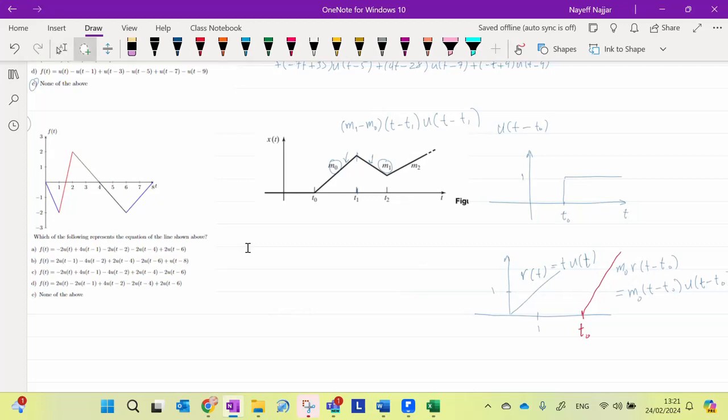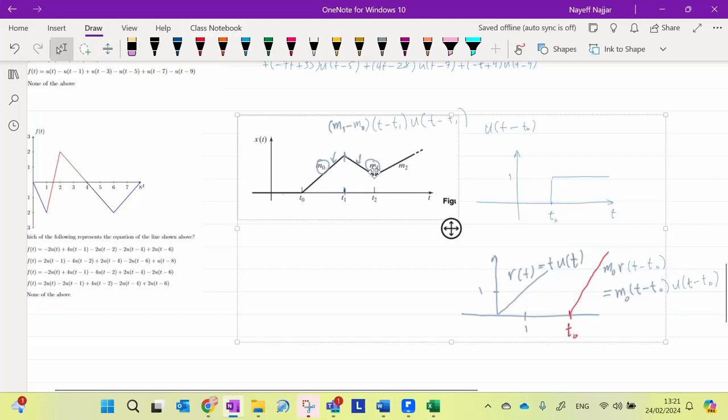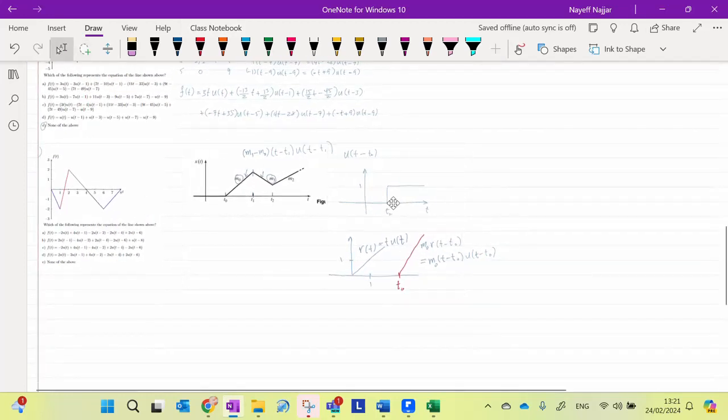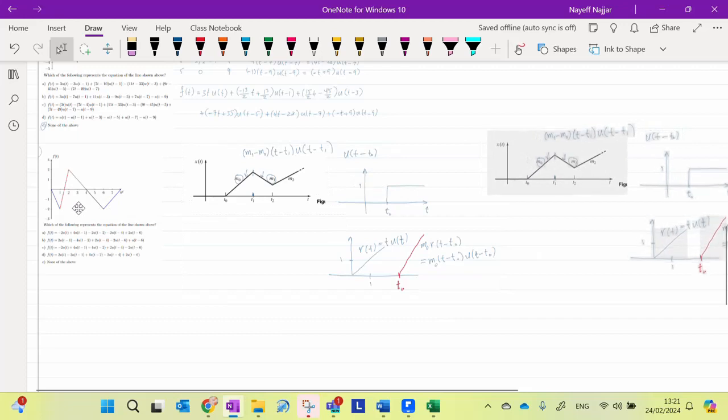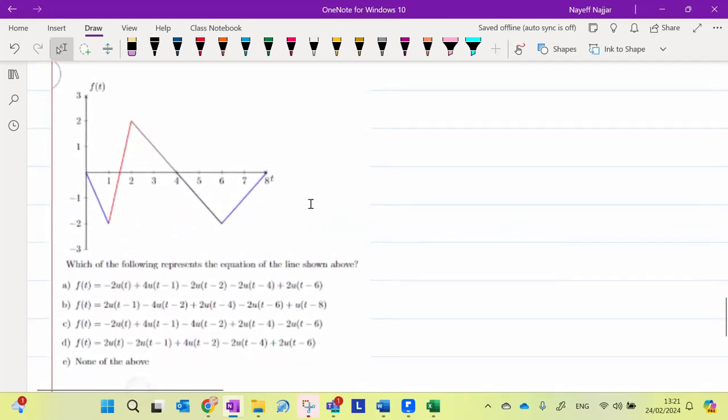So let's see how we can use this to solve our quiz, the quiz that we took before. It was a bit long question, but I wouldn't say it is difficult. You have to get used to this type of questions. So let's say here I have line segments. I have blue and then red, and then I have this line segment and this line segment.